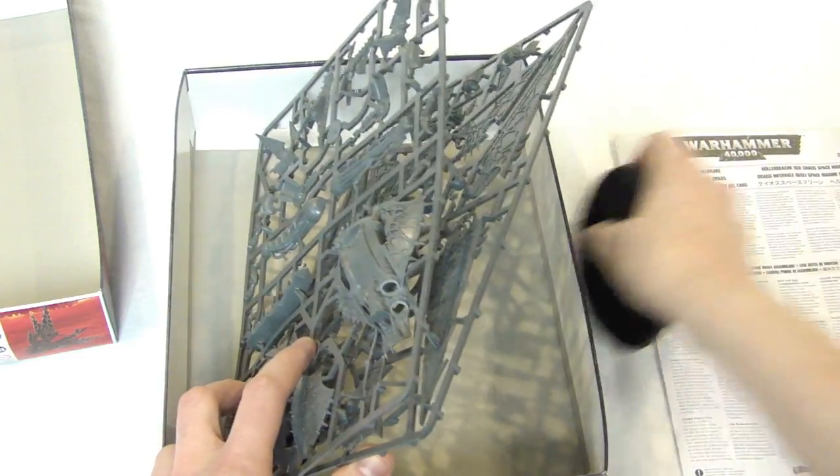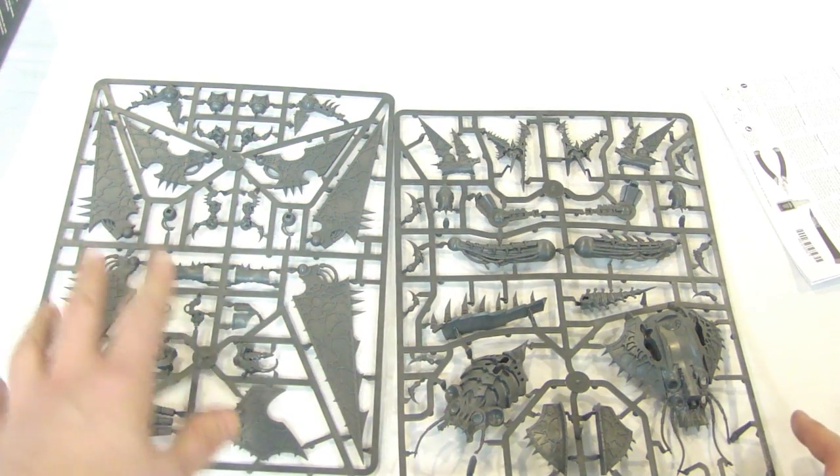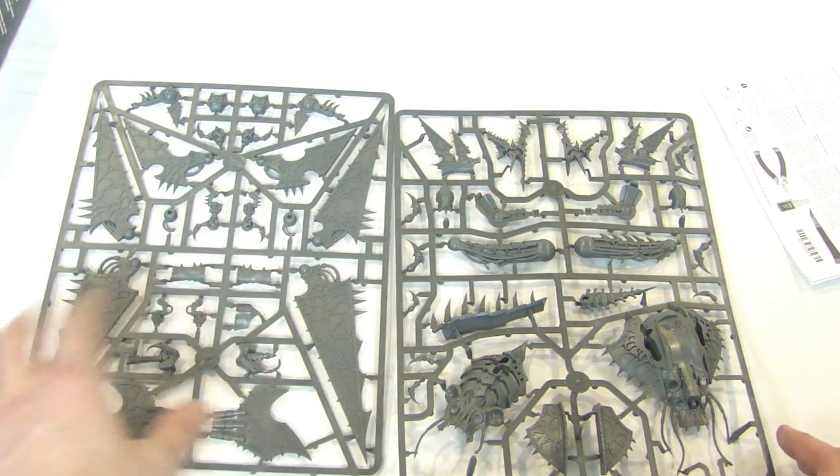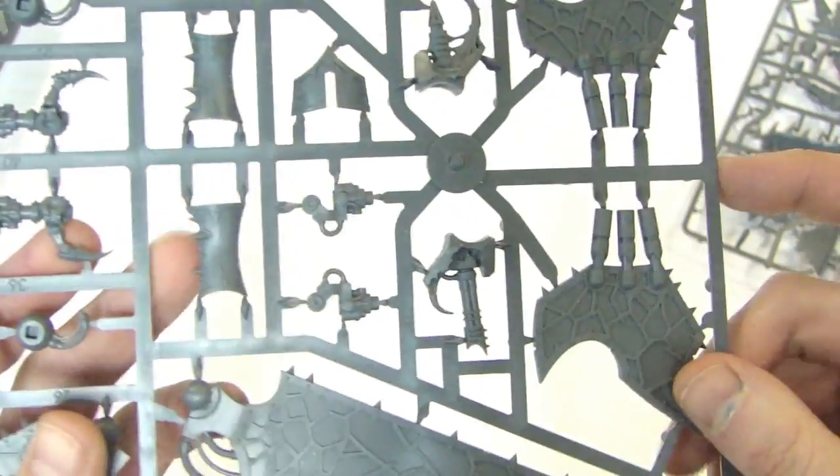Then you get basically your 2 vehicle sprues. This is more of a monstrous creature feel to it than an actual vehicle. As you can see, the sprue on the left here gives you all the wings and different little claws, and a lot of the legs go together in 2 different pieces. So you got individual claws here, there's claw assemblies, then you got some of your wings, more of the claw assemblies that go together, more wings, struts, and armor. Then you got the 2 different mouthpieces.